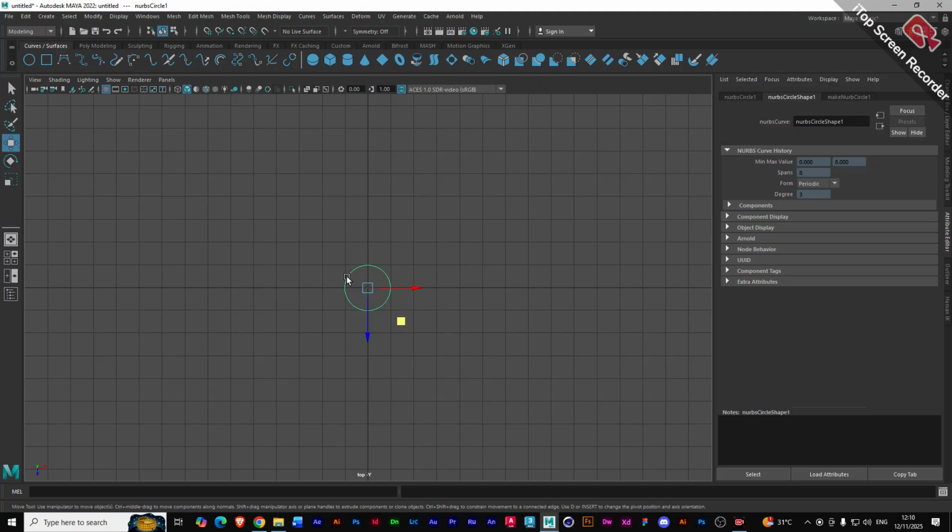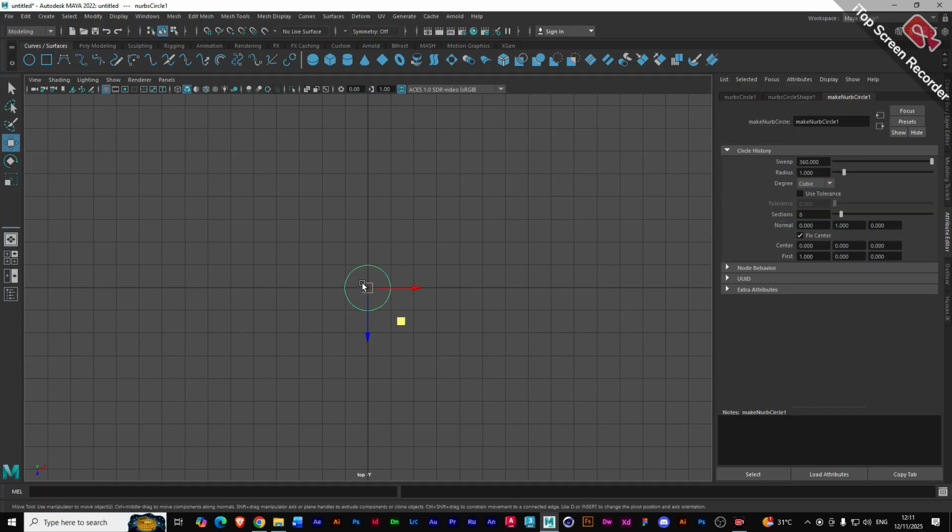Rather, you have spans or isoparms. So, not pants, palm. No, you are hearing pants. So, isoparm. Then here we have the options to adjust the circle.